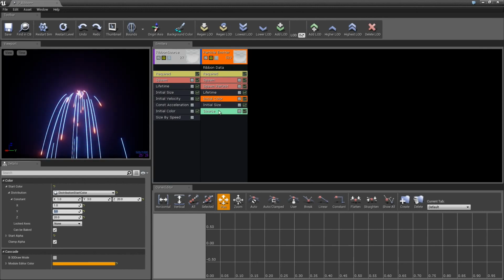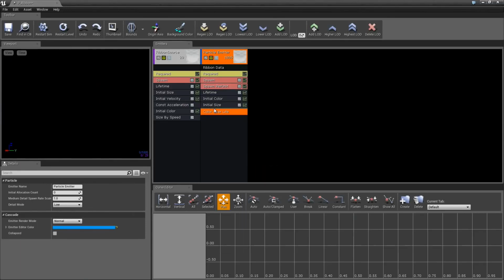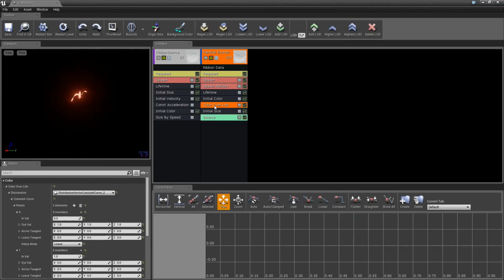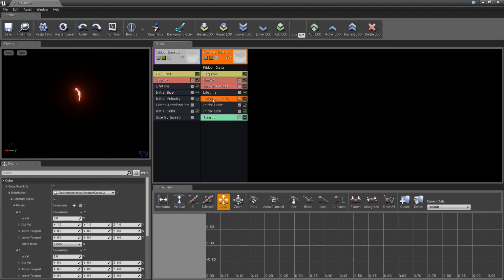I guess the only thing we could do to make things look a little bit better is let's add a color over life back in. We don't necessarily need the actual color to change over life.